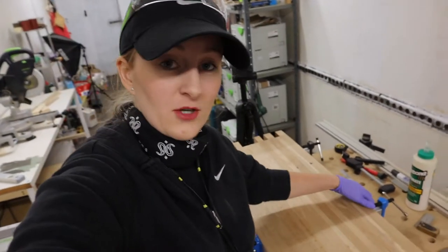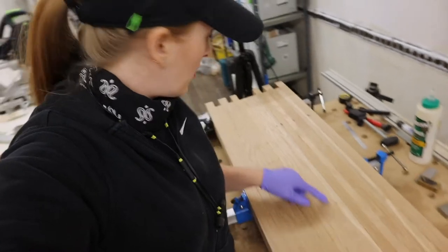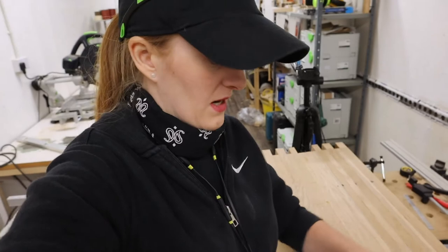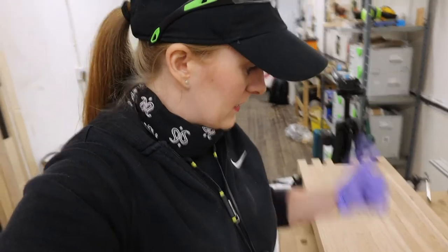Test fit, a dry fit with the clamps. The seam along the middle is looking good. The wood hasn't really moved since the two pieces were glued up, so that's good.